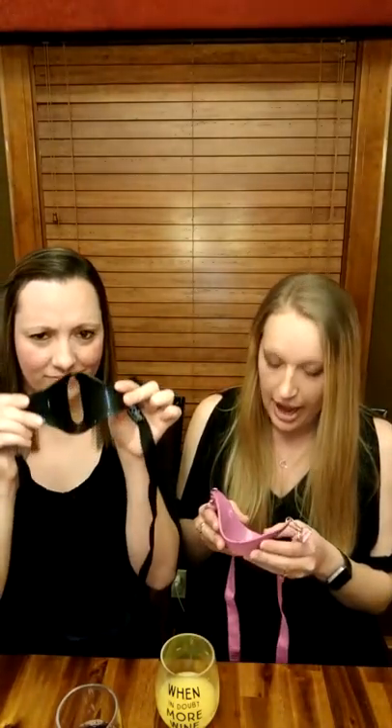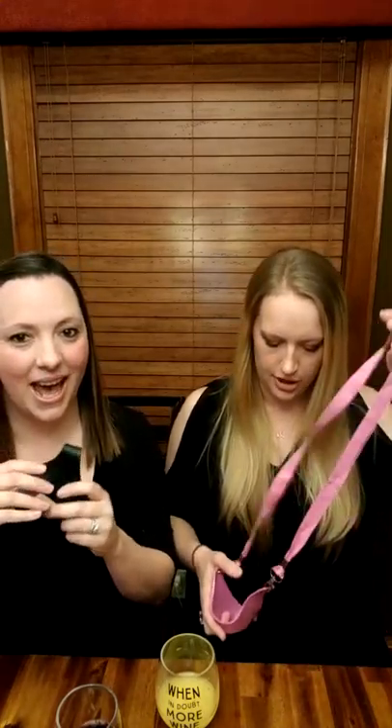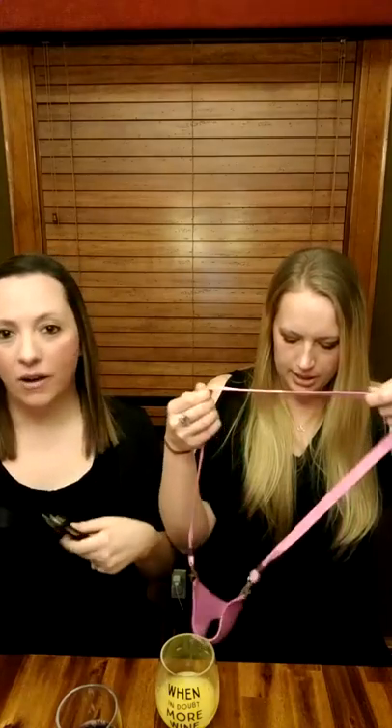When I saw the picture of this product online when I bought it, it was already in use — it was already being used for its purpose — so I thought, oh, that's really neat, I want to try that out. I got it in the mail, opened the box, and this is what came out. So what is this product? This product is a wine yoke wine glass holder. There are many brands; I chose this one because it seemed to have gotten the best reviews online. I shop on Amazon — we'll probably get most of our products from Target or Amazon because that's mommy life.